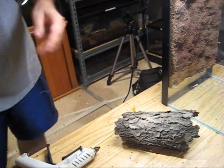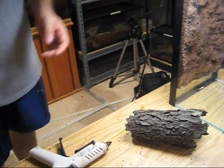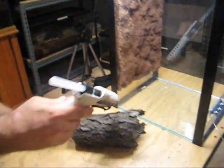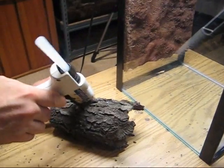It didn't work. Some of them it works, where if you're in a dark room, you hit the flashlight to show you where the light would hit, and that's where you put the moss, because that's where moss grows. But I'm not going to get all crazy like that. What I'll do is just make a pattern where I want the moss to be, and just very gently, of course, because this thing's not dry all.